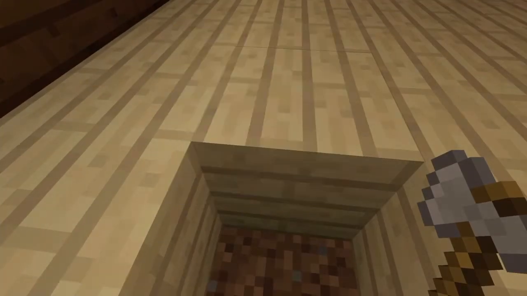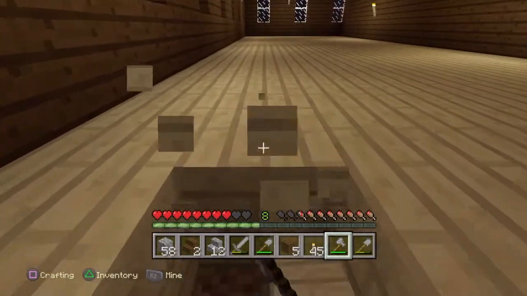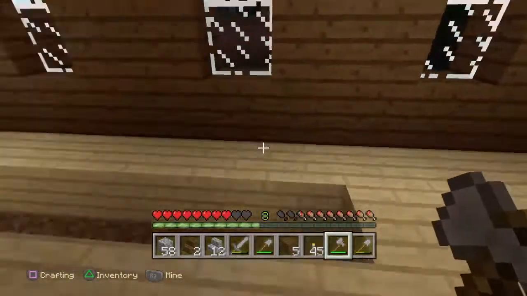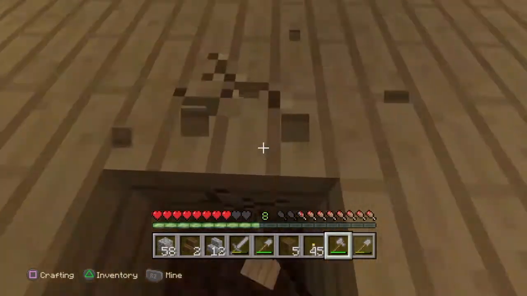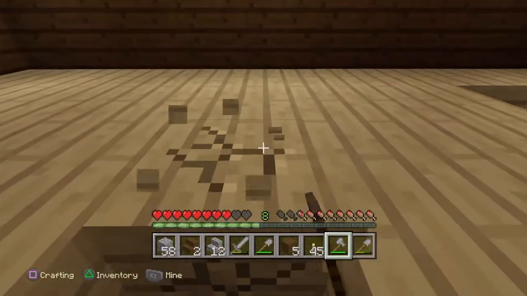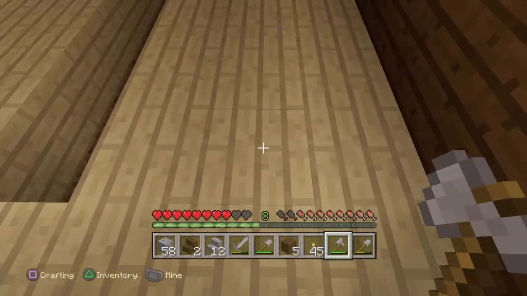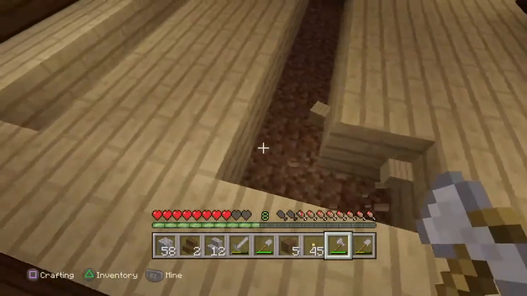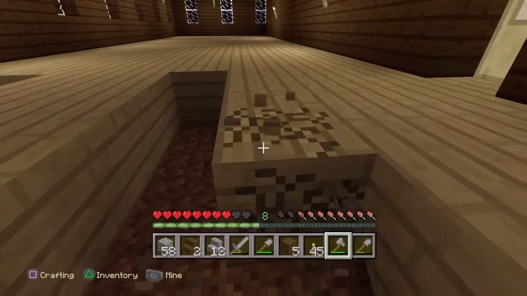I don't have any dirt. Oh, no, we do. Okay, so that's good for two. And then you have to have a walkway as well, you see. So the walkway can be here, and then this can be dirt as well. So let's just break away all this and place dirt down.